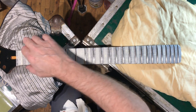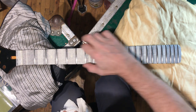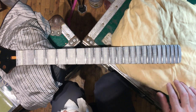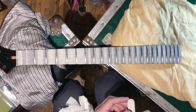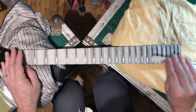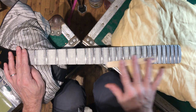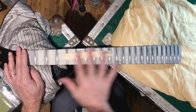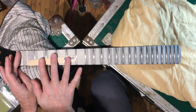they're smooth. I think I got the dreaded sprouts under control. They feel nice. If I go too crazy, I'm gonna have to level it and recrown it, and that's kind of beyond my skill set, so I would have to take it to 30th Street Guitars. I don't think it's necessary.